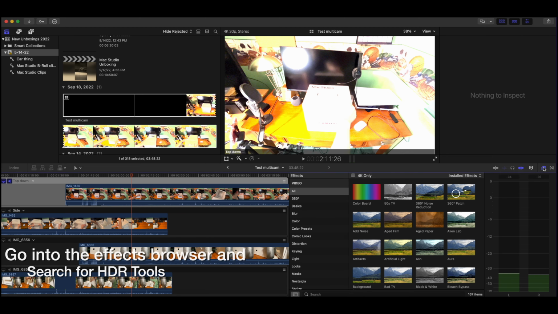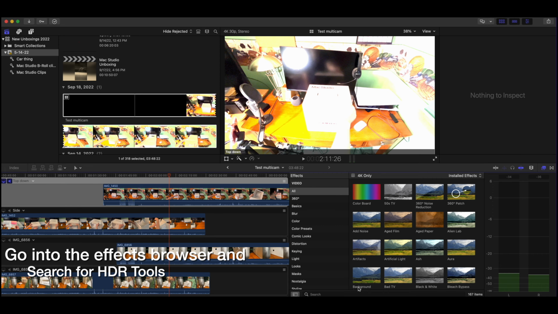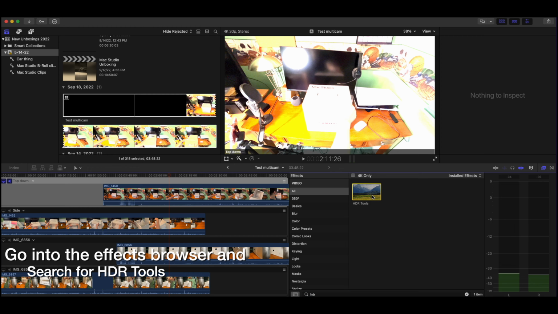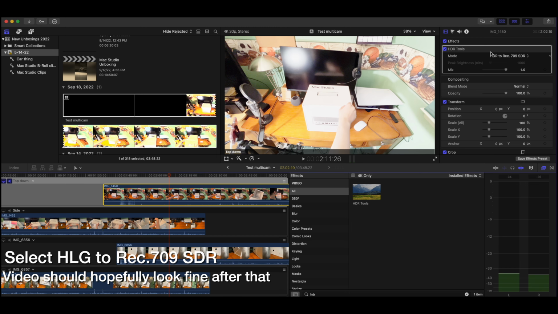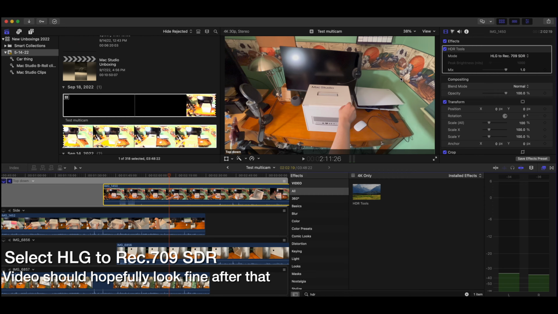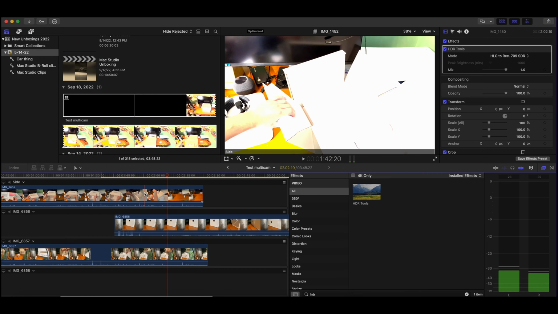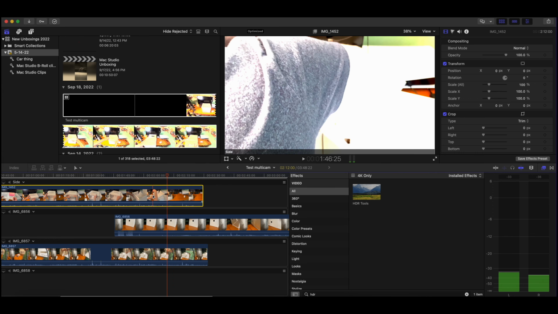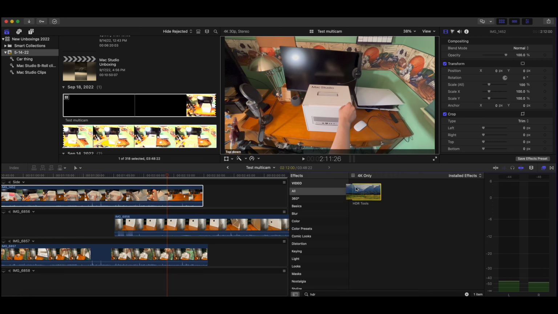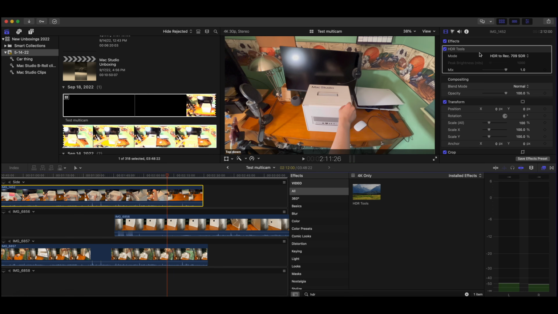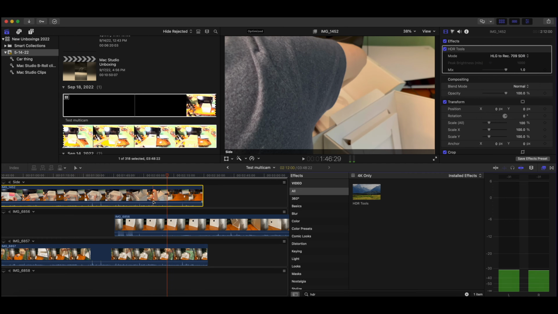So what we have to go and do is we have to go into here, right here, and then just search HDR, and once we do that, HDR tools will pop up. We just put that filter on it and go to the second drop down thing here, and then the footage looks back to normal and it looks perfectly fine. So if you're having an issue where things look completely oversaturated and overblown and it doesn't look right, select the HDR tools filter, and then you could see it's perfectly fine and it's back to normal.